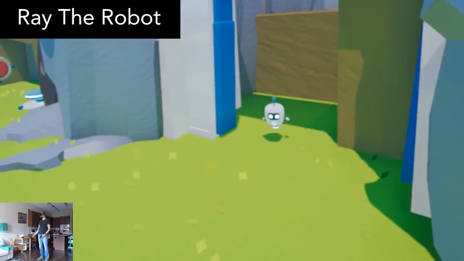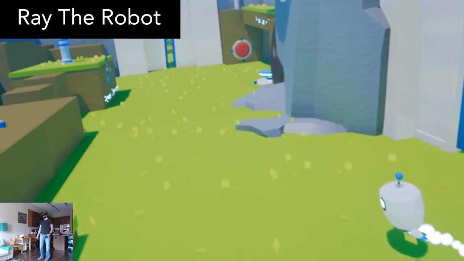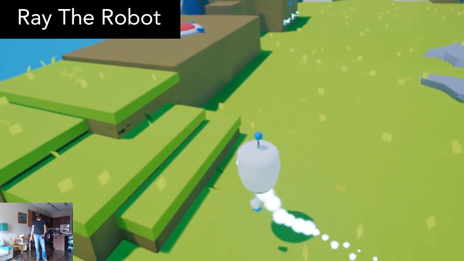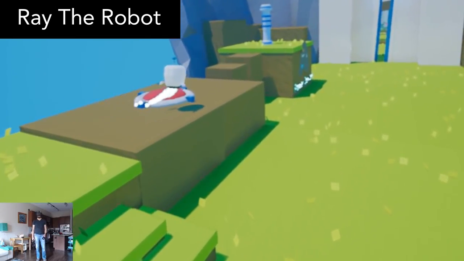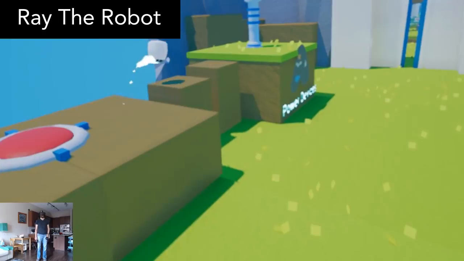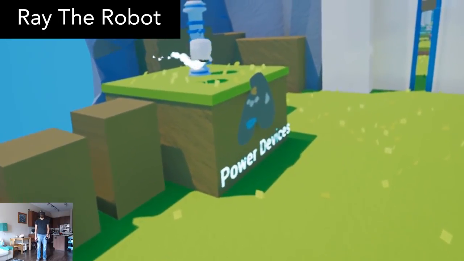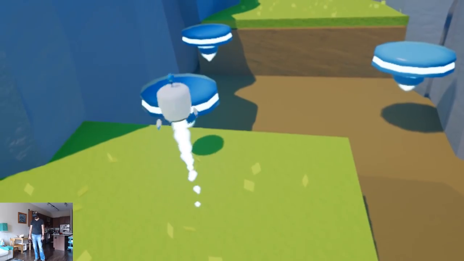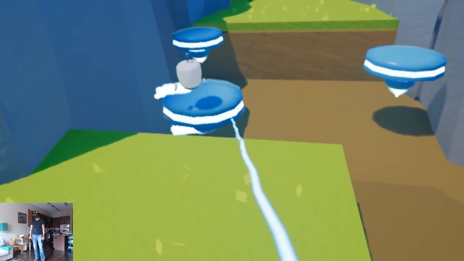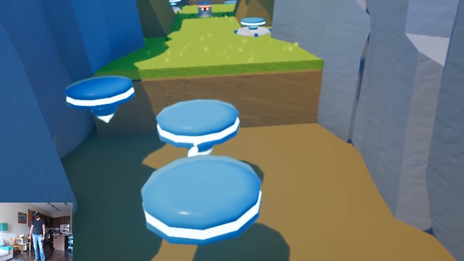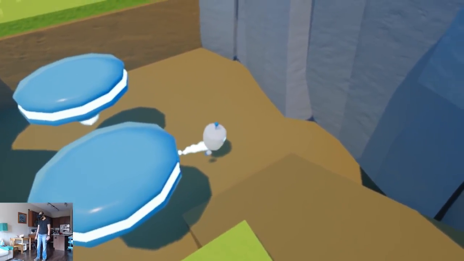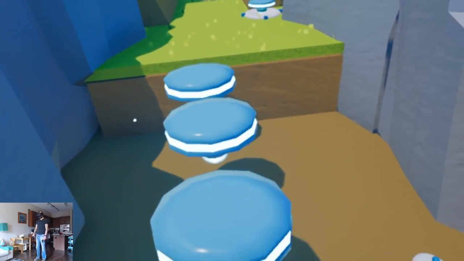Ray the Robot is a colorful and pleasant platforming game. The visual design kind of felt like a Mario game to me, but of course without Mario. Your left hand controls Ray. He can jump and send power to equipment. Your right hand will assist Ray with things like turning on switches or manually moving platforms. Everything here is high quality. If you enjoy platforming games, then it's a must play.